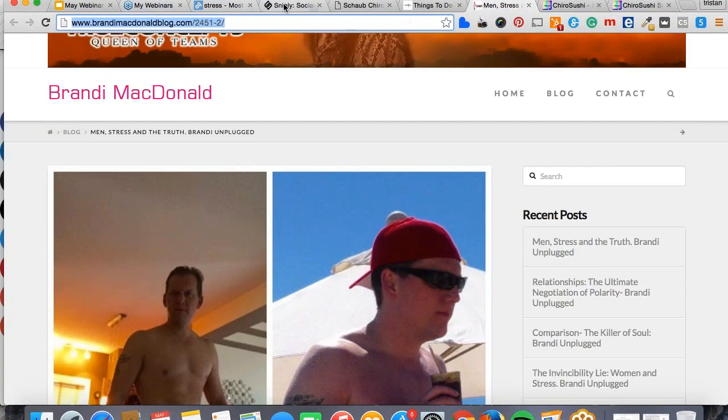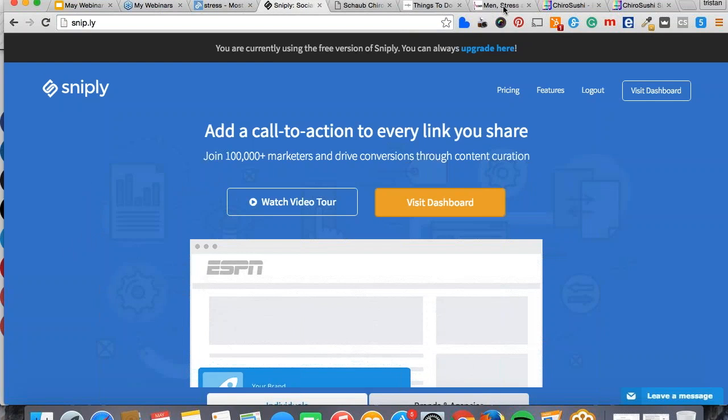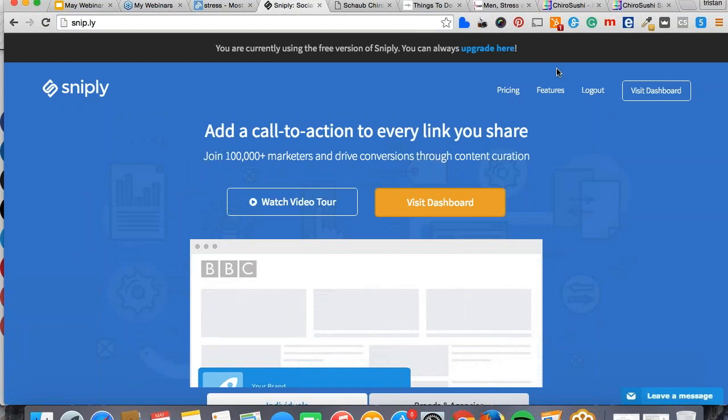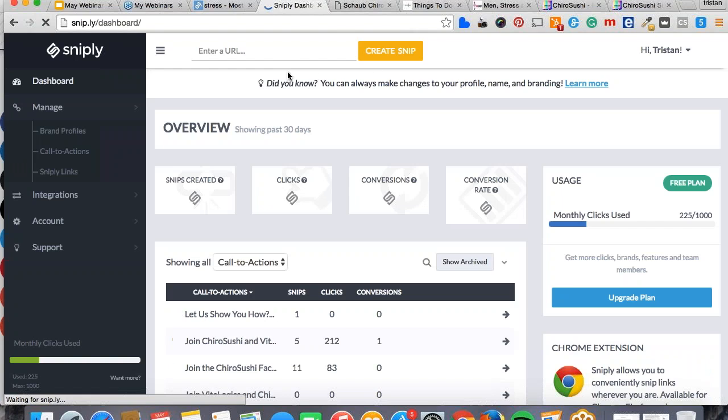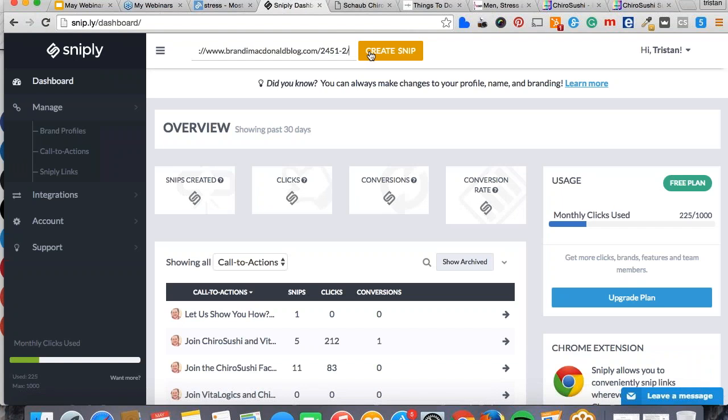So we're going to jump right into Snipply. This is their snip.ly. It's not a .com. You can go right to their dashboard. I'm already logged in. Snipply is going to give you an option to create a snip. So it is kind of like a bit.ly or a tiny URL, but it has a lot more value going on.